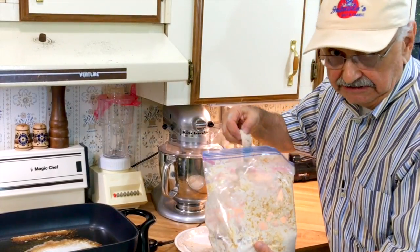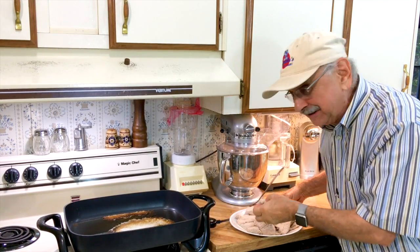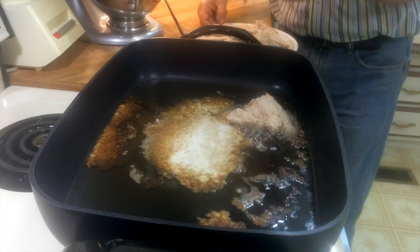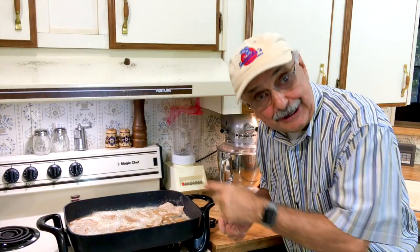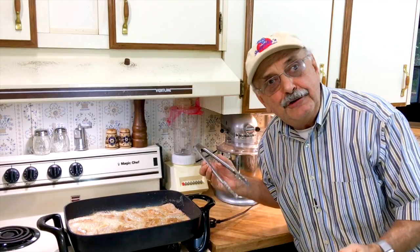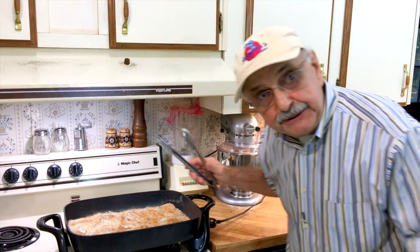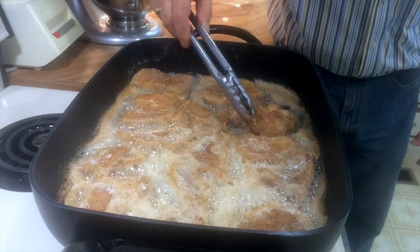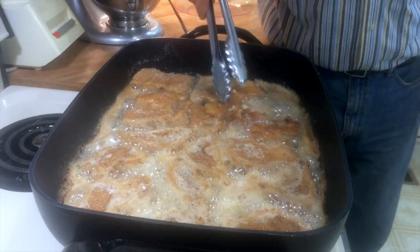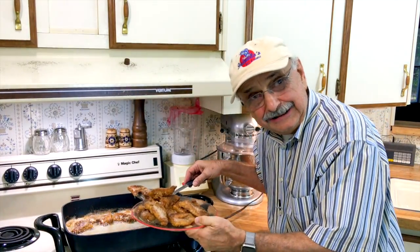It's looking good already. Our temperature is good, 360. Let's start with the biggest pieces. The thickest, put them near the hottest part of the pan. Now we're going to do this about 2 minutes on each side. This is the no dredge zone. See, no dredging needed. It's been 2 minutes. Wow. Oh. I take the little guys out first.